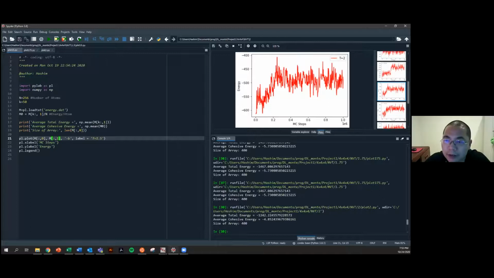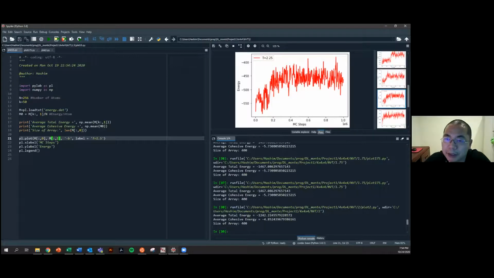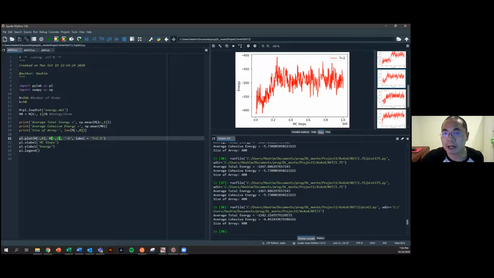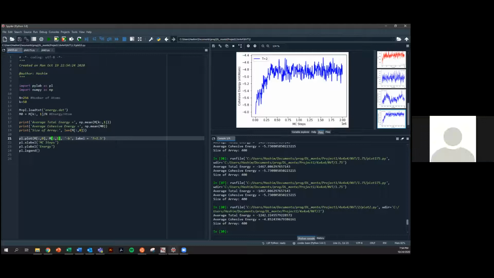After 200,000. You need to take the data well equilibrated. Sometimes you need to go to Monte Carlo steps up to 2 million. For example, here I need to do it after 400,000. So I take this part, even more than that. It's safe to take around 0.5 or 0.6. And you can extend the Monte Carlo steps. You can take 2 million, then you have more data to do the average. I did the 2 million for the 4x4x4. Okay, that's good. Looks much better. This is for the 4x4x4.